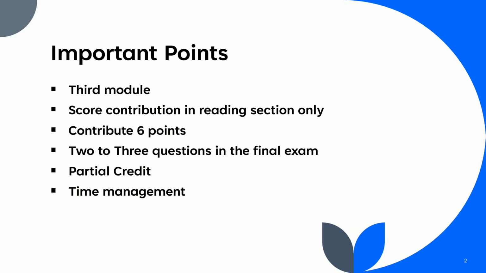As such, there is no time limit for the particular question, but in reading we get only 28 to 30 minutes and we have 14 to 15 questions, so we can't spend more than 2 minutes on one particular question. Use time accordingly. For each correct pairing you will get 1 point and for incorrect pairing 0 points.